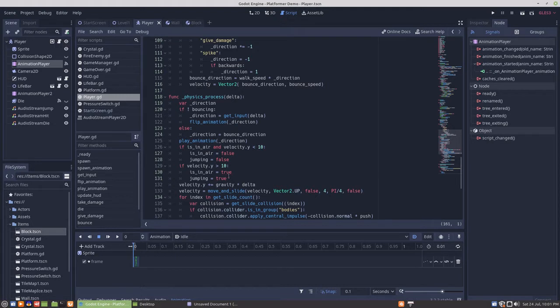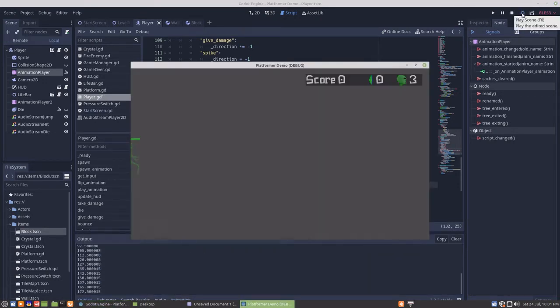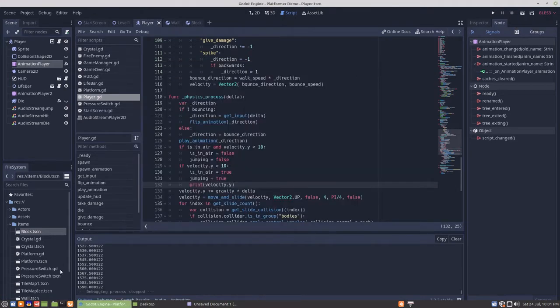So is in air is set to true and jumping is set to true. So right at this point we can print velocity dot y and establish the threshold for how fast he should be moving when he takes damage.